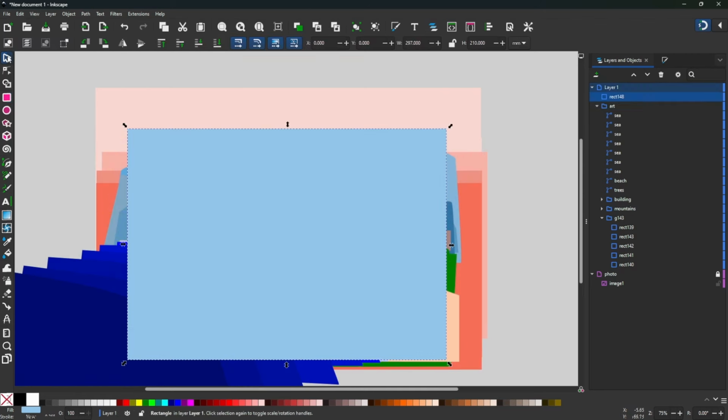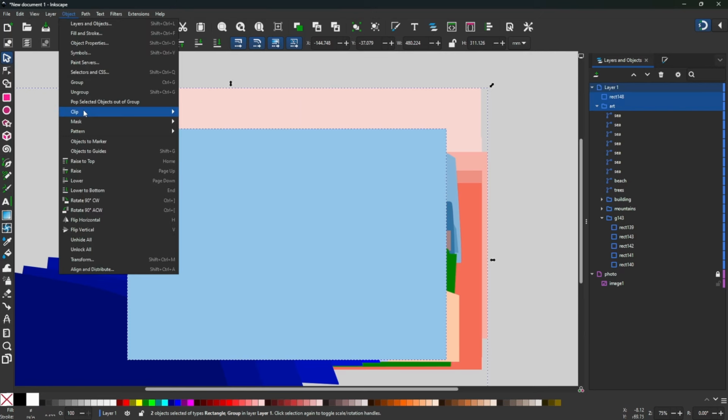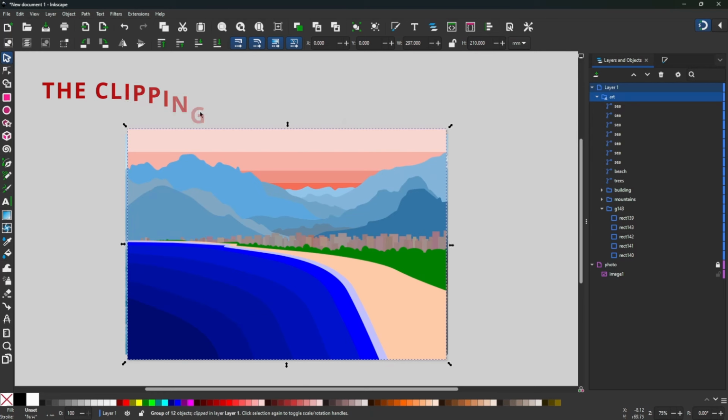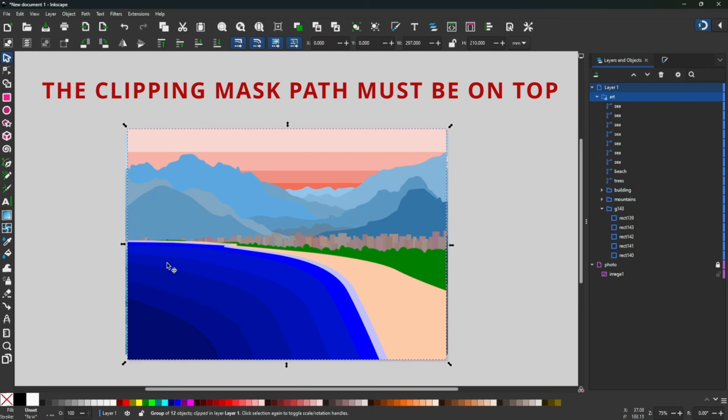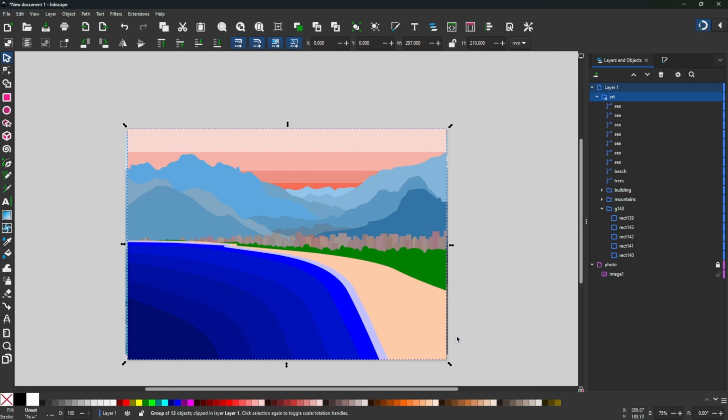I'm going to go back to my selection tool. With that selected, I'm going to hold down Shift and I'm going to select the group behind. We can then come up to Object, down to Clip and over to Set Clip, and that will clip away all of the stuff that's behind. At the moment we can just see the edge of our photo, so what we can do is if we come over here we can just turn our photo layer off and that will get rid of that. Yeah, I think I'm quite happy with that.